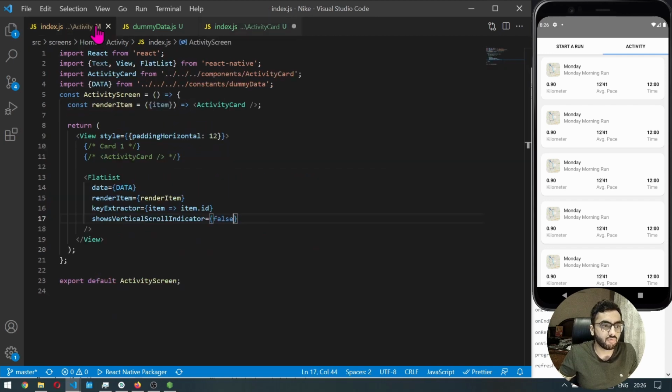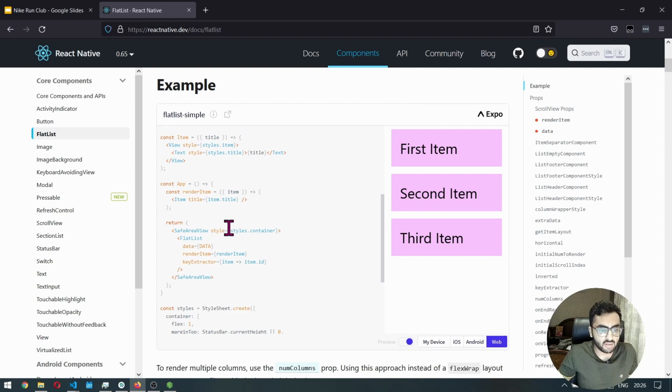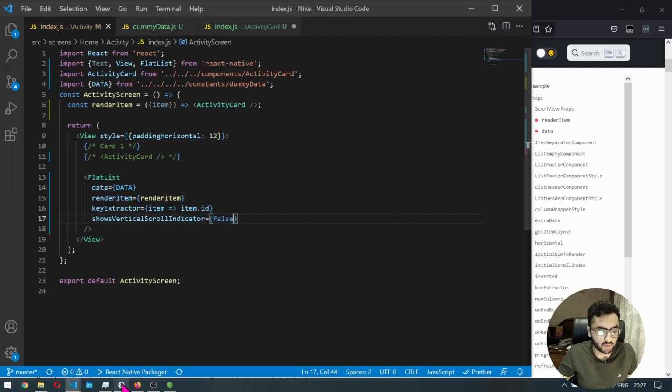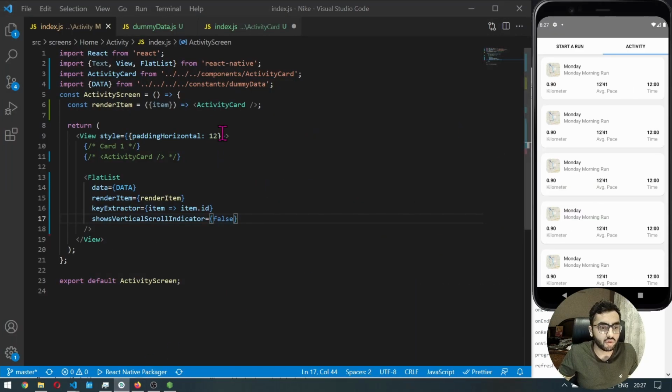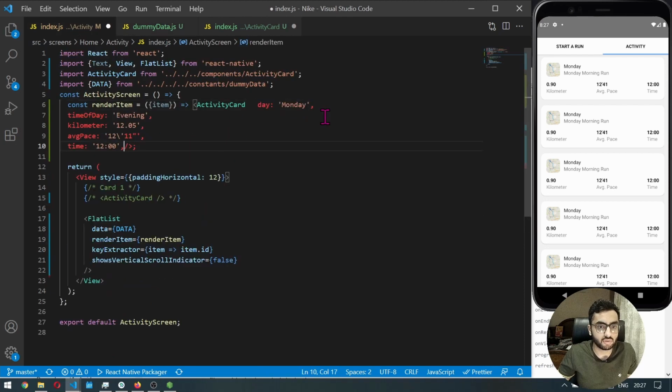So we will send, like you saw in the documentation, let me open that. We are going to send the item title as props to the component. So we are going to do the same thing right now. Let me open our emulator too. Alright, so we have 5 items, right? So let us just copy everything and paste it over here first.